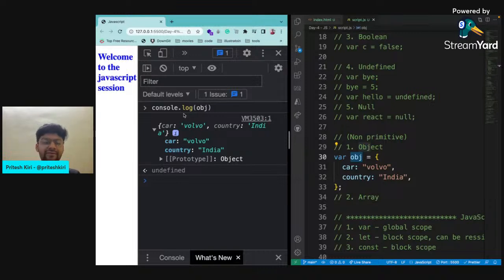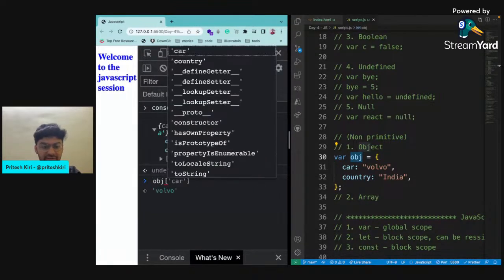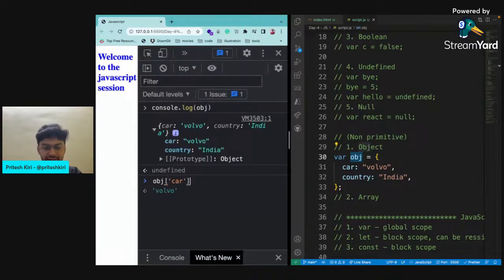If I want to access the value Volvo, how can I do that? There are two ways. There can be multiple, but I'll be teaching you the basics right now. If you go with obj and write the key name car inside square brackets, I'll be able to access the value of that.